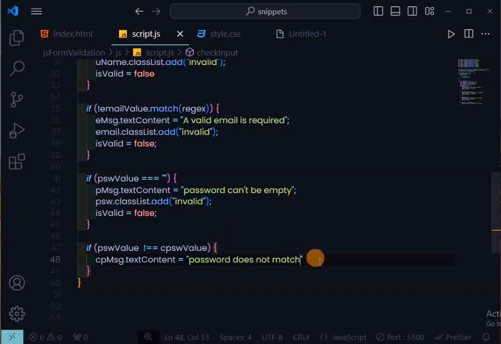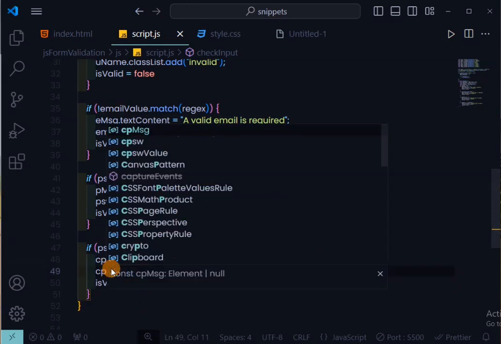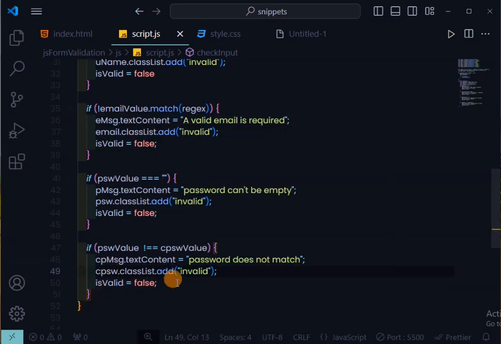So then we say confirm password, the same process. Okay, let me just paste that. So I'll just change this to cp word. So that's that. So let's check what we've done so far.